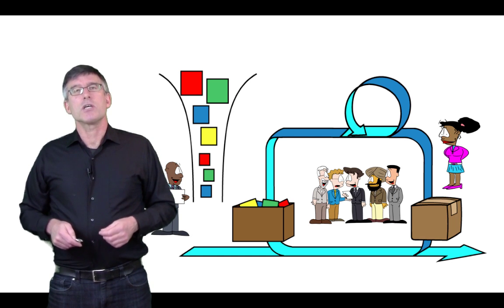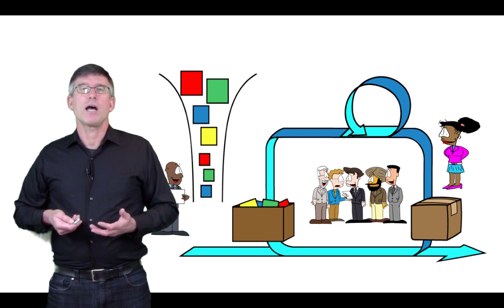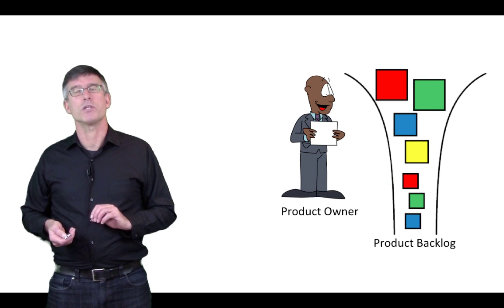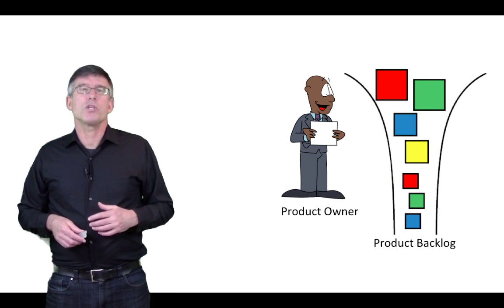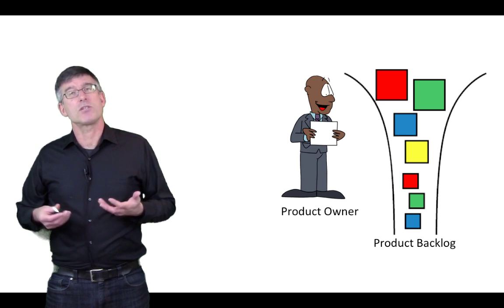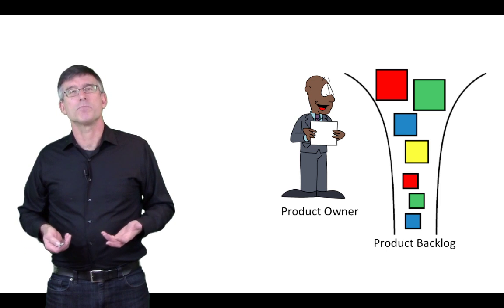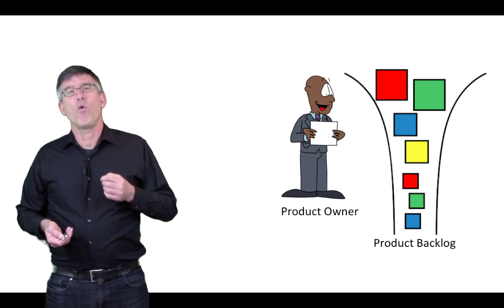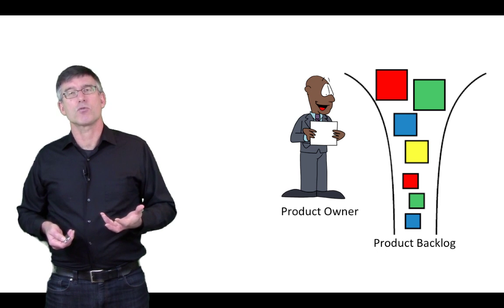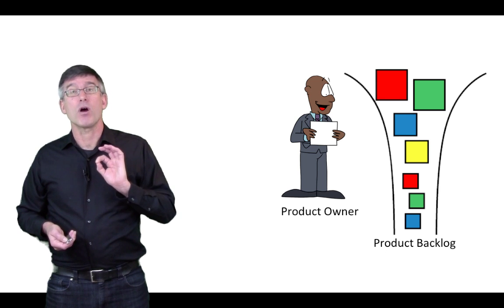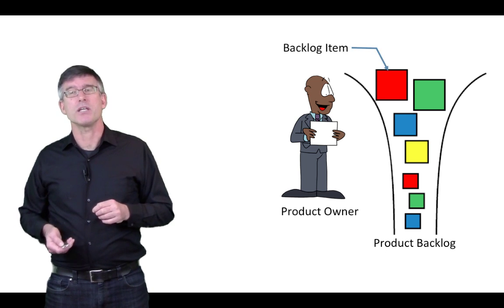This is the classic so-called Scrum Machine, and I would like to explain how it works by progressively deconstructing it and explaining the components. So, remember the person with the to-do list? In Scrum, that's called the product owner, and that to-do list is called the product backlog. And so the product owner ultimately has responsibility for the value that's delivered by the Scrum team. So, because they have that responsibility, they also get the right to say what order the work on that product backlog or that to-do list will be done in.